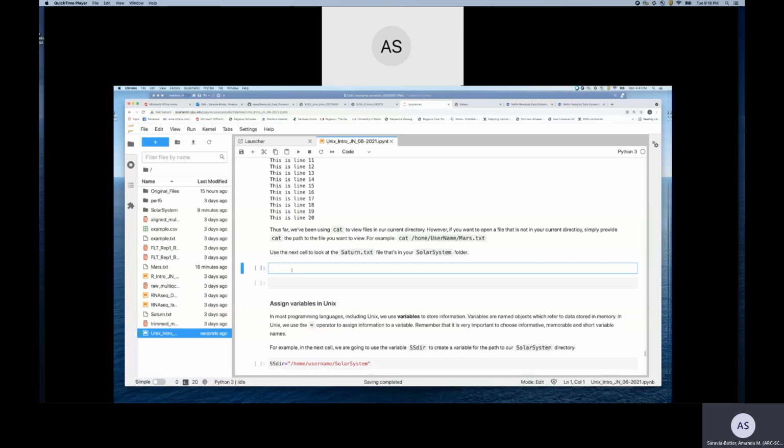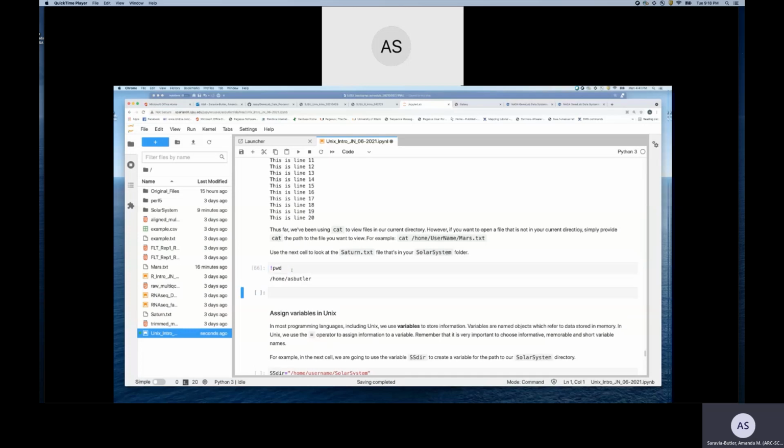First, take a look at what directory you're in. I'm currently in my home directory, so the command that was written in the chat won't work for me.